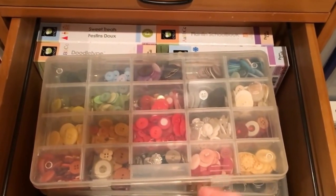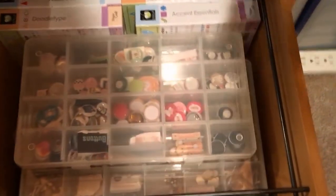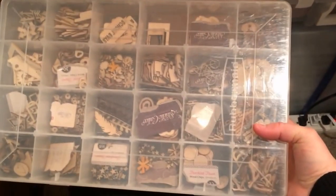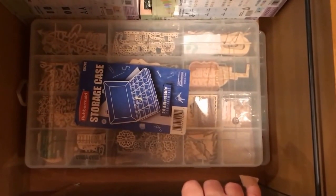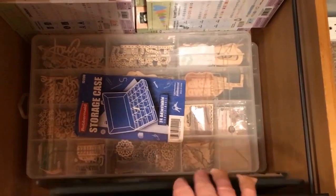Okay, so more of those storage containers. And this one are my buttons. You can see that. This one is my flare. Okay. This one is my small wood veneer. See that? And then I'm just going to put you over just so I don't have to take this out because it's hurting my fingers a little. That's my big wood veneer storage. So that's what's stored in this drawer.